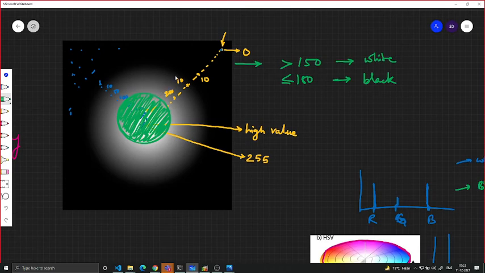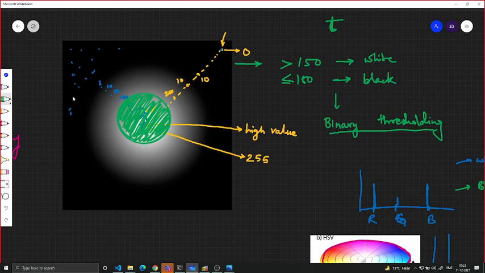All right, so this is what we call binary thresholding. What is it exactly again? We take a threshold, let's say t, and all the pixels that are greater than t, we color them a certain value, and all the pixels that are less than t, we color them in a different manner. So this is what binary thresholding is.